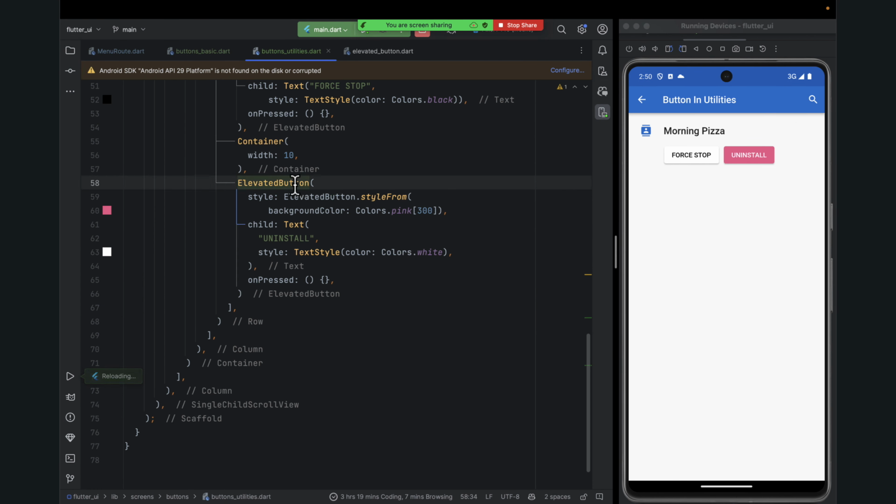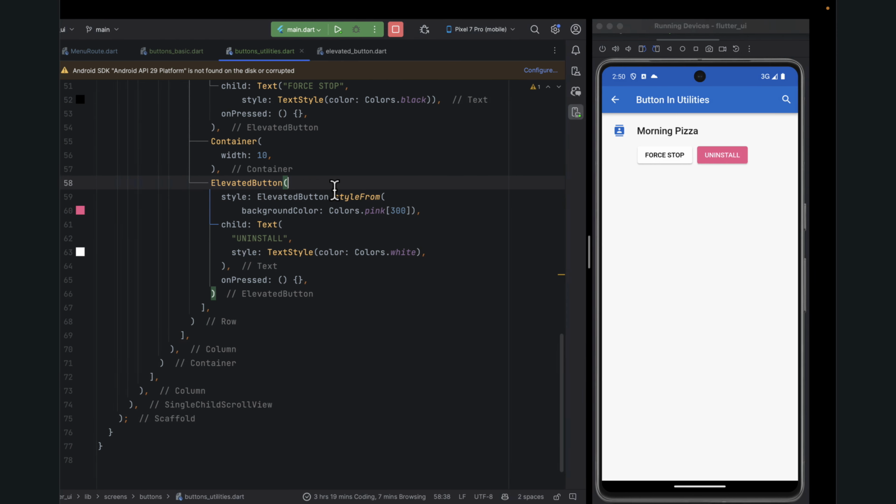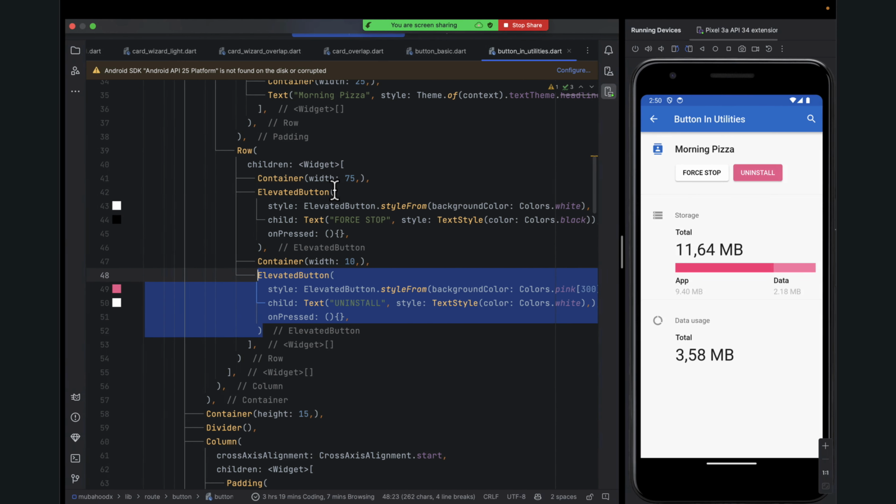It's just an elevated button with this style and a pink color, and the text inside there is uninstall, and the color of the text is white. You'll have that kind of user interface with such buttons. You can think creatively about how you can use such an interface, or even modify it.